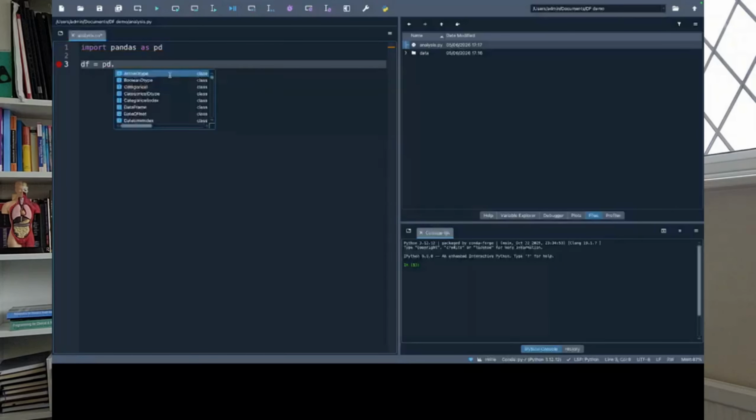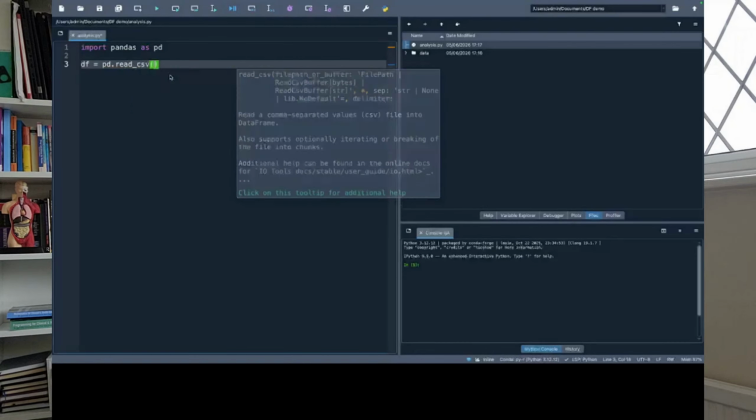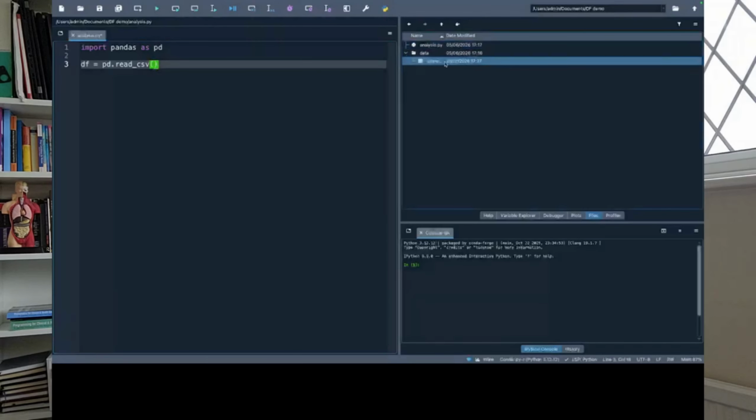And then I'm going to open our CSV file into a Pandas data frame using the read_csv method. So read_csv, and then I pass in the name of the data file. And you can see the IDE is suggesting what that input should be. As you can see here, I've called it admissions.csv. So I need to use the same file name here, placed within quotation marks.